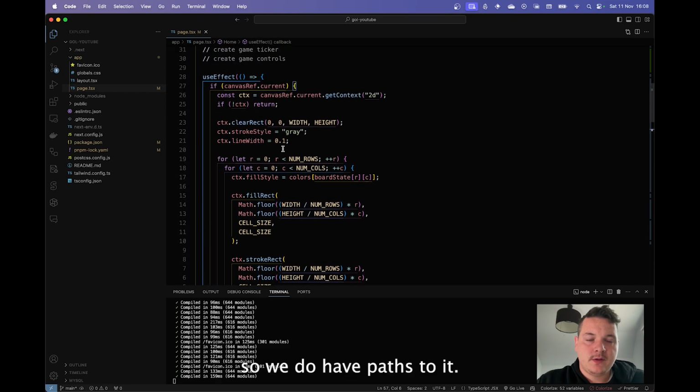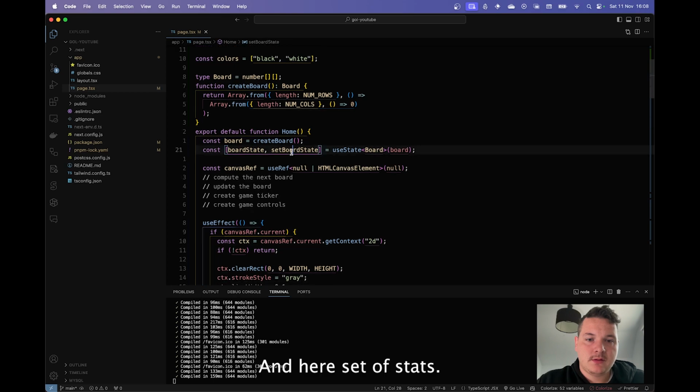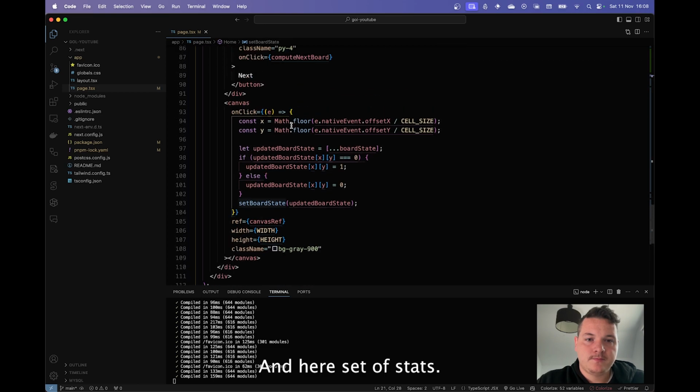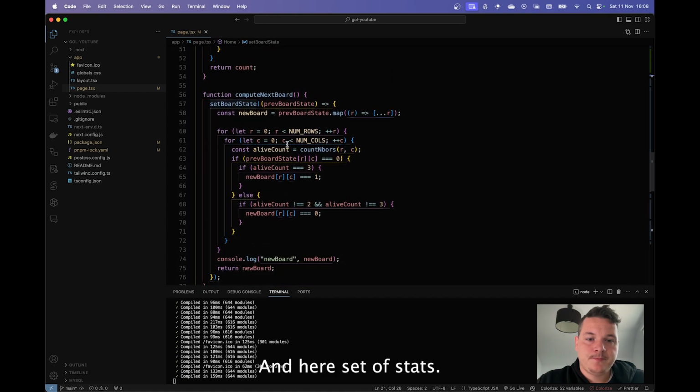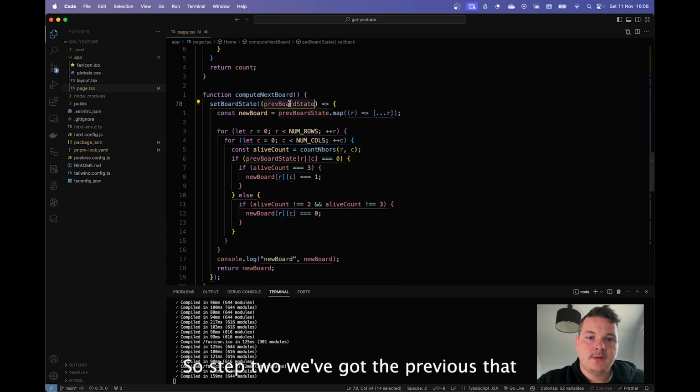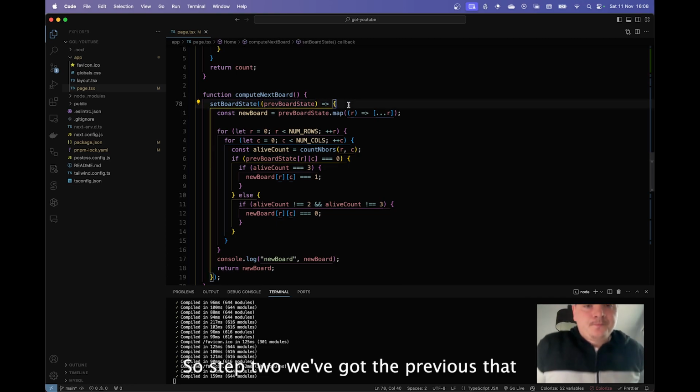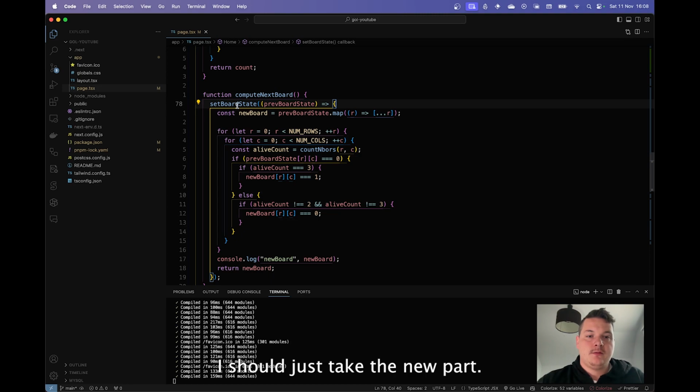So we do have bod state in here. Set bod state. So set bod state, we got the previous state. I should just take the new bod.